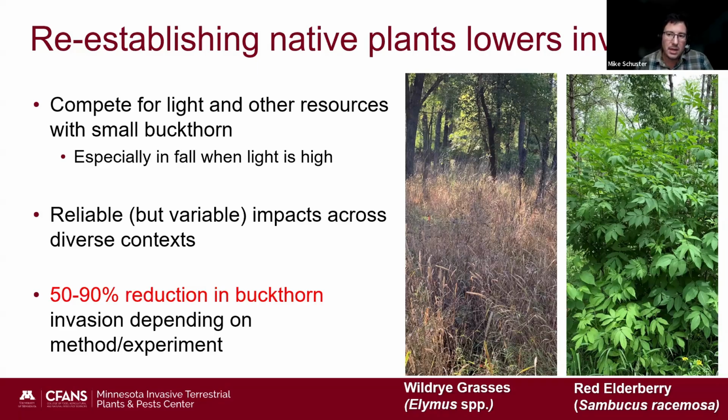And some of the big poster plants that we see for this are things like wild ryegrasses, the Elymus species. You can also throw bottlebrush grass in there, which I think used to be an Elymus and now it's its own genus, it's now Hystrix or whatever. These wild rye type grasses, these cool season understory adapted species can produce really dense layers of vegetation.